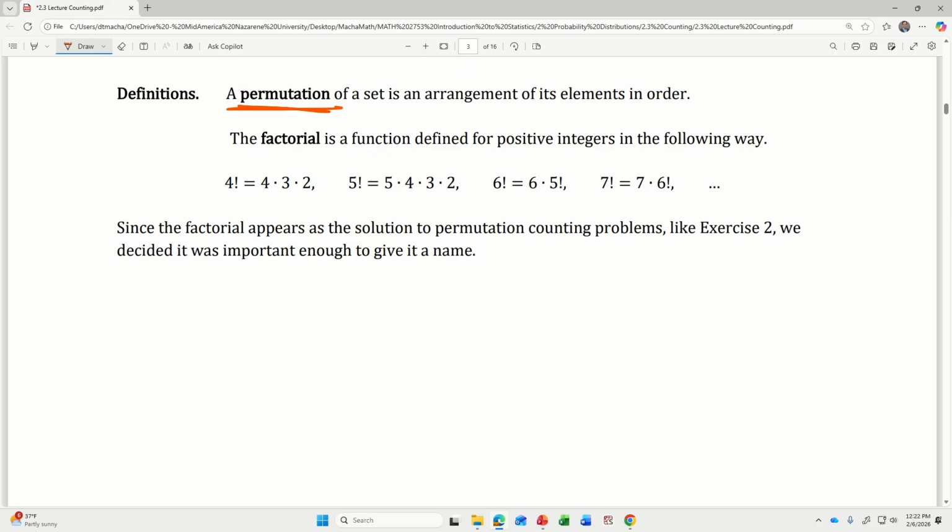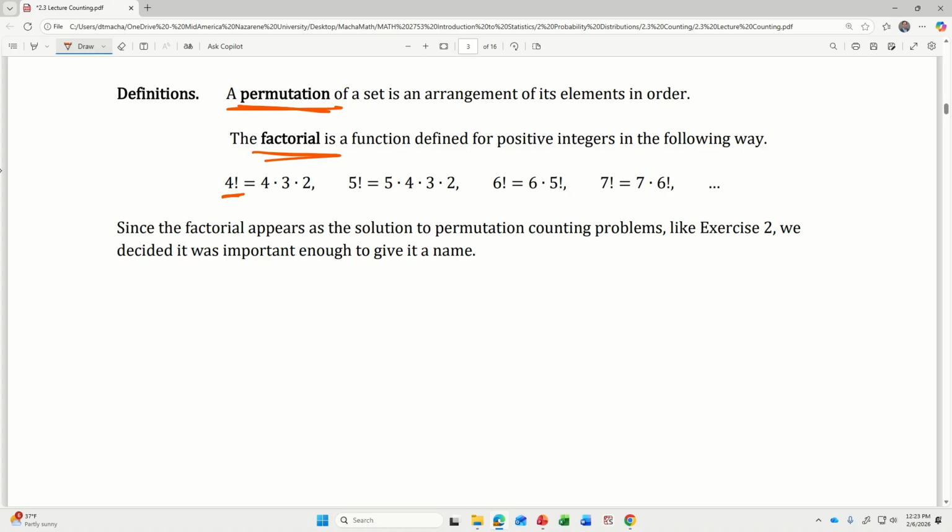The factorial is a function that we use a little exclamation mark for. A factorial is a function where you take the number and you multiply by every positive integer going down to 1. Or honestly, like I wrote it, you don't need to multiply by 1 because multiplying by 1 doesn't change anything. So like 5 factorial is 5 times 4 times 3 times 2 times 1 if you like. Okay. So this has a special name in math because it appears a lot, not just in counting problems like this one, but if you take more math classes, we find other ways to use it.